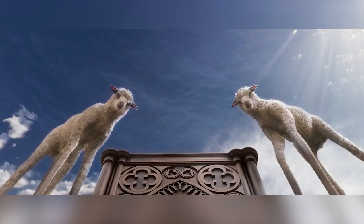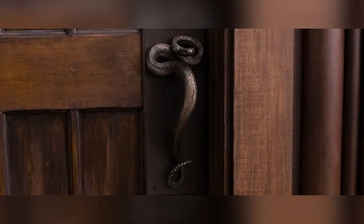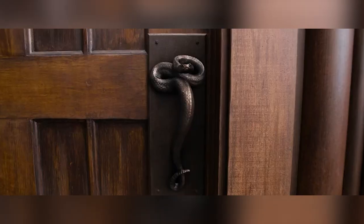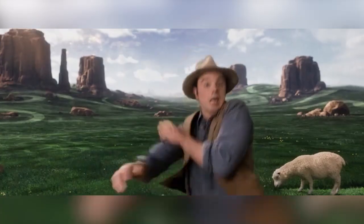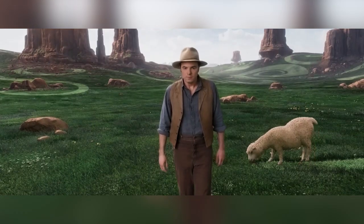So is any of your work from those days something that you can see on screen somewhere, or your influence on any of these projects? If you've ever seen a movie called A Million Ways to Die in the West. Okay. Yeah, I've seen that. With Seth MacFarlane. Yeah. There's a door handle in the dream sequence. And I actually did that door handle. Oh, wow. That's super cool. Yeah. Well, that's really cool.